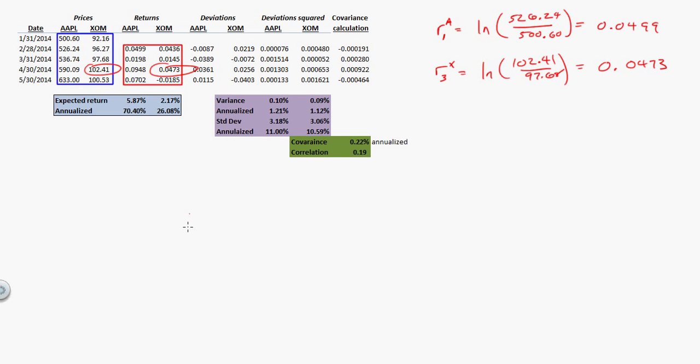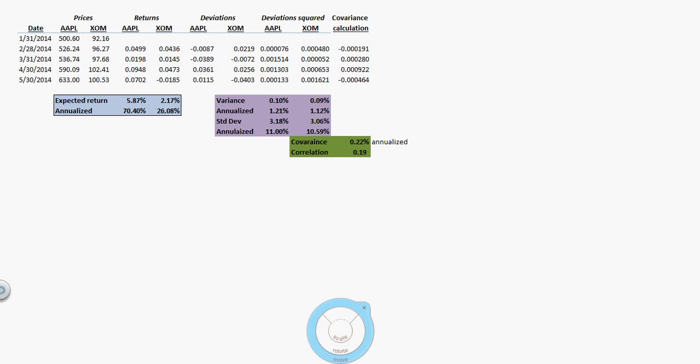And now let's think about what we're going to do for a measure of risk. So I want to find, at the end of the day, not only the correlation but the variance or the risk of these two companies. So how do I do that? Well, I want to see what was expected, and I'm going to define risk as deviations from what I expect. So in order to find what I expect, I take the average of all of these returns. I find the average is 5.87. Now importantly, that's monthly data, so that would be 5.87% per month.